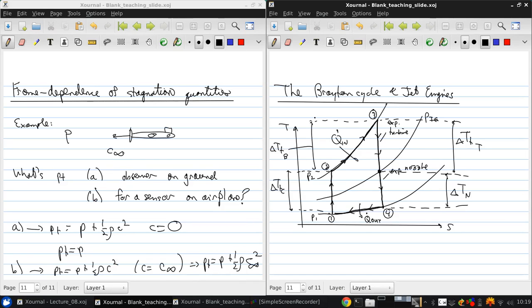And basically, how we know where this division takes place is that the amount of power required to drive the compressor is exactly equal to the amount of power that will be withdrawn from the turbine. And because of the fact that we're modeling the working fluid as a perfect gas, we can say that the total stagnation temperature change in the turbine is equal to the stagnation temperature change across the compressor.